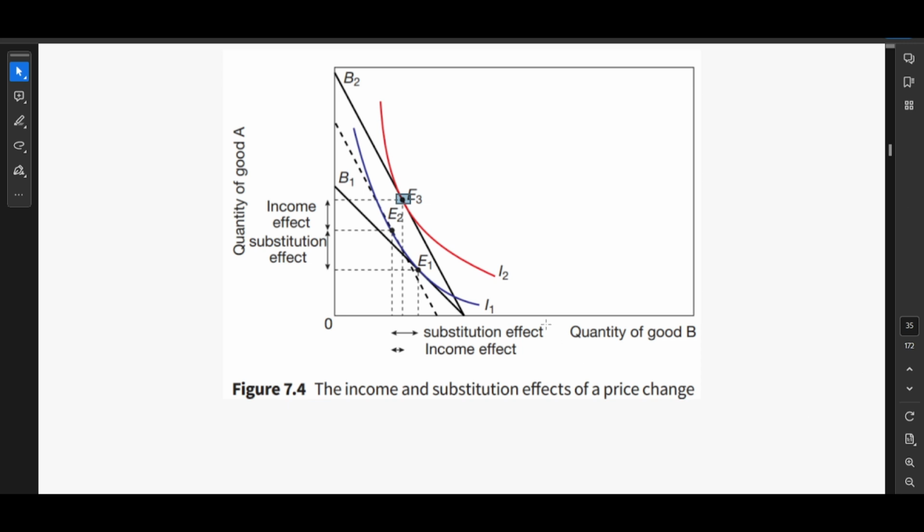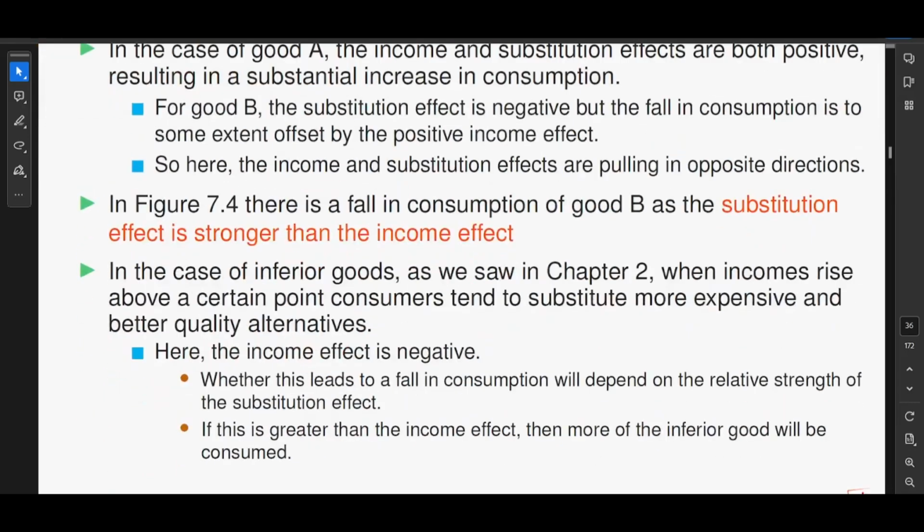You wouldn't just start consuming more apple and then realize, I have more money. Sorry, I should consume less banana, more apple. This happens automatically. You go to the market, you see the price of banana has gone up. You're like, banana is too expensive, I won't buy it. Let me buy more apple instead. This happens automatically. So this is what we're saying, right?